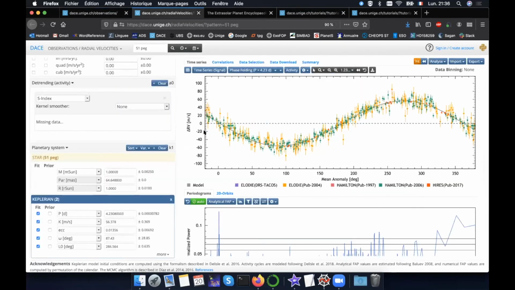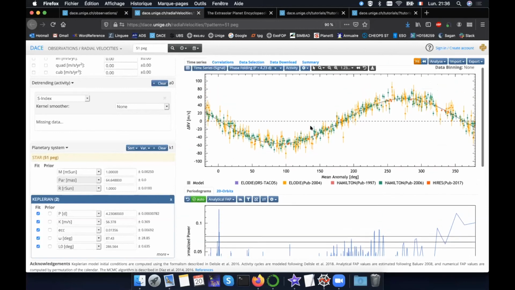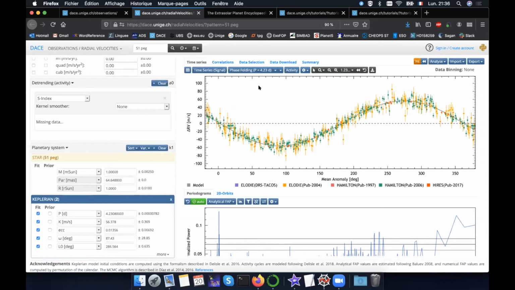One other thing that we didn't mention is we can also bin the data by different things. I did see at some point in the chat that someone had a little bit of trouble loading some of the data. So if you get to a point where you have a lot of data and it's slowing down your computer because it's a lot to transfer, you can look at various binning options, like nightly binning, for example.